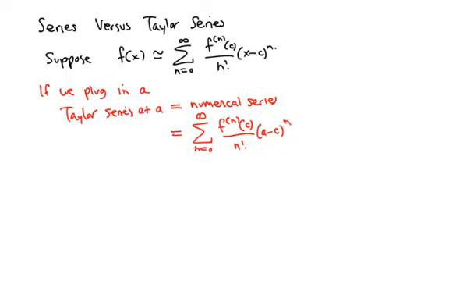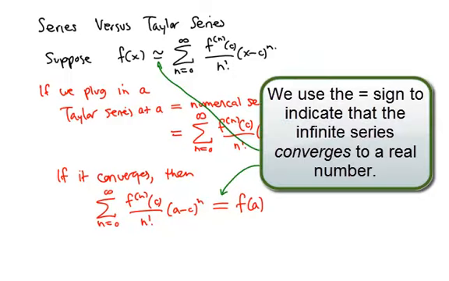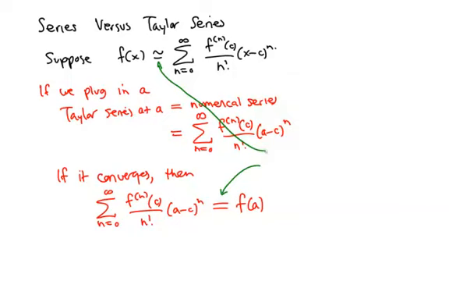If we plug in a specific value a into this, then the Taylor series at a actually becomes a numerical series, a series of numbers, this particular series of numbers right here. If this series converges as a list of numbers, then we could actually write down that the series evaluated at a converges to, or is equal to, f of a. And this is the first time we've been able to lift that weird symbol away and actually assert that a Taylor series is something, not just a list of approximations, not just some connected idea, but quite literally is describing this function. So, in particular, there are a couple of Taylor series whose radii of convergence we actually know now.